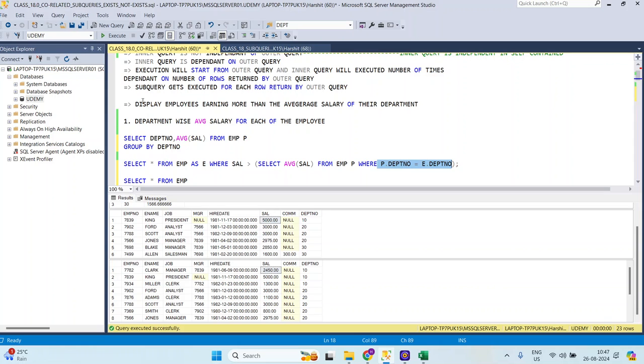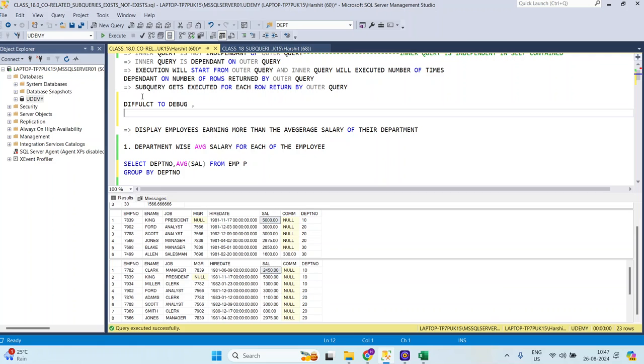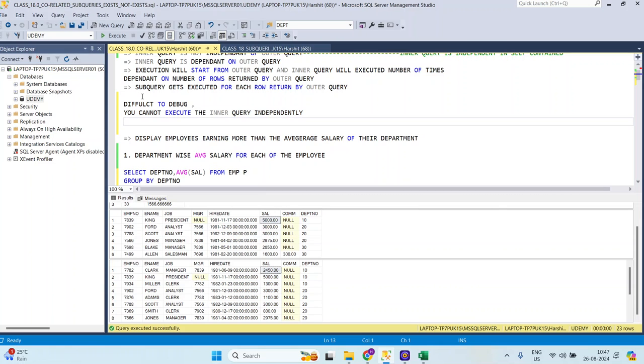So now what is the disadvantage of a correlated subquery? Difficult to debug. You cannot execute the inner query independently, right?